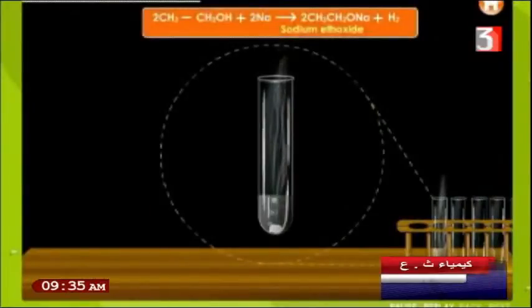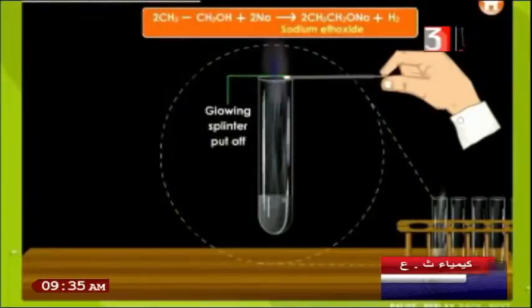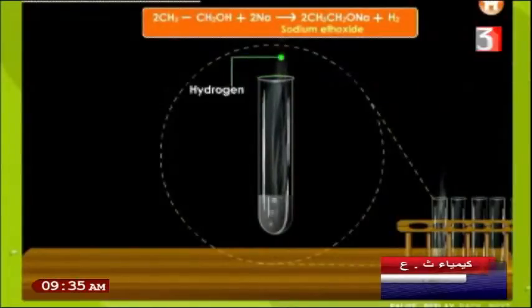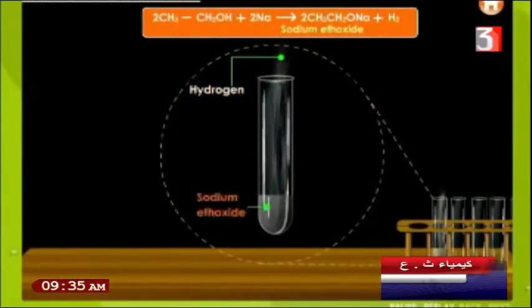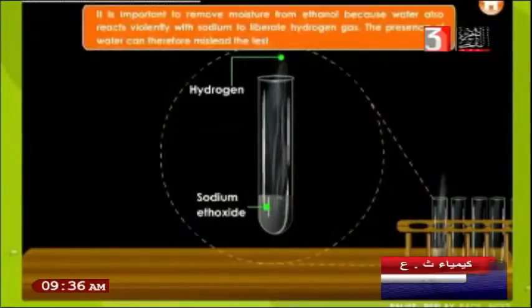You see? CH3, CH2OH and the sodium give me new sodium ethoxide. Sodium ethoxide, new compound. If I put glowing splint here, it burns. Hydrogen gas evolved. What is this reaction? This reaction with ethanol, sodium ethoxide, metal, alkaline metal with ethanol and give hydrogen gas. Don't forget, this reaction is dangerous. All bubbles of the hydrogen can make a pop sound. It's important to remove moisture from it.